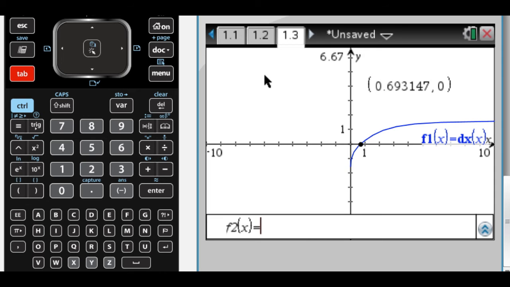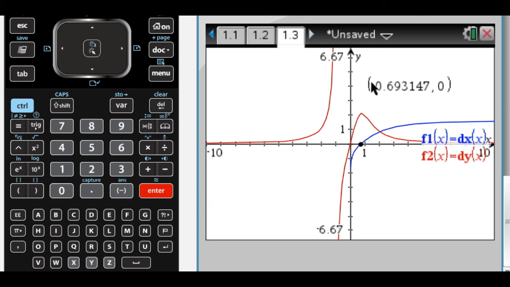And then just to confirm, I'm going to graph dy as a function of x. And you can see that dy is definitely not 0 at that value. So the vertical tangent line would be when t is equal to 0.693. You could also use your calculator to solve that exactly if you have a CAS. And you've got the natural log of 2.